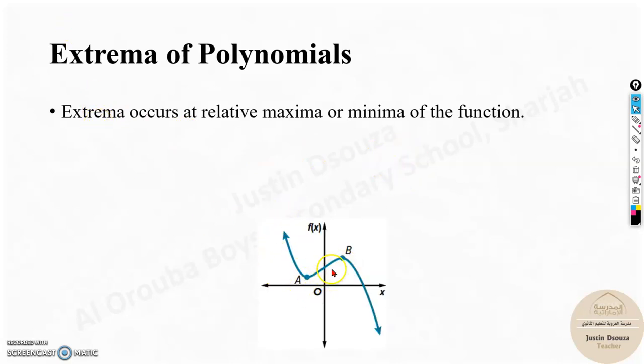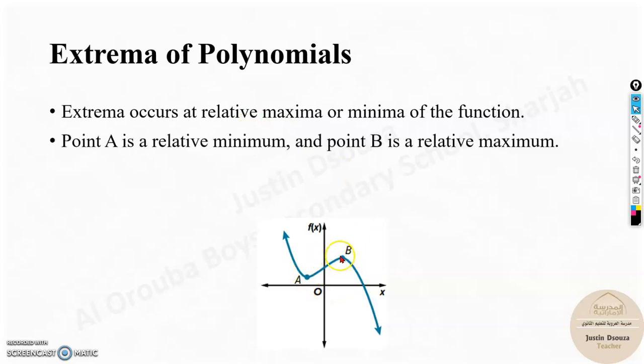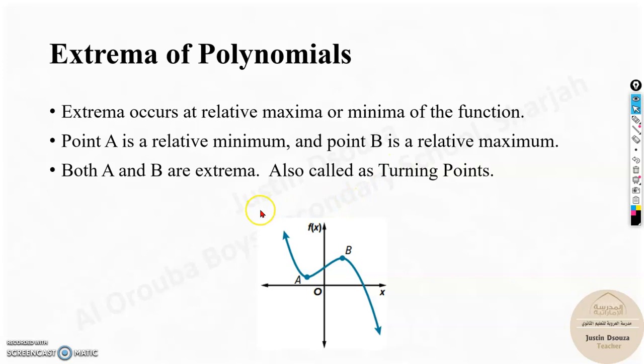Now, this graph is like a cubic graph, it will extend forever. So don't see the last parts. See this part, the minimum most point comparatively. So it's called relative minima. And over here, this is relative maxima. As you can see, point A is relative minimum and relative maximum point is B. So these both points are extrema. Again, I repeat, please don't see these points, the line where it extends forever.